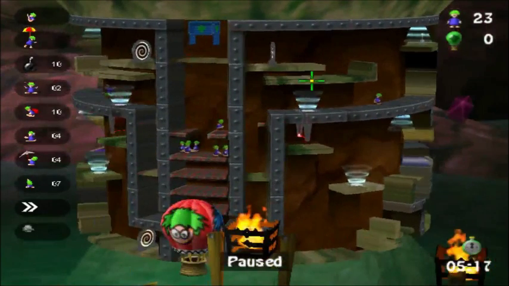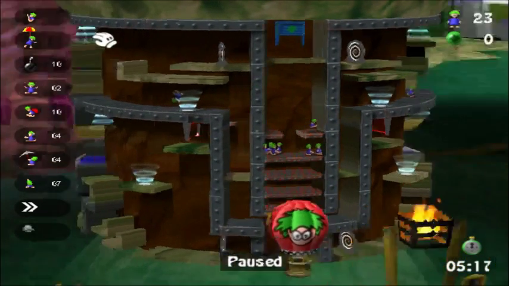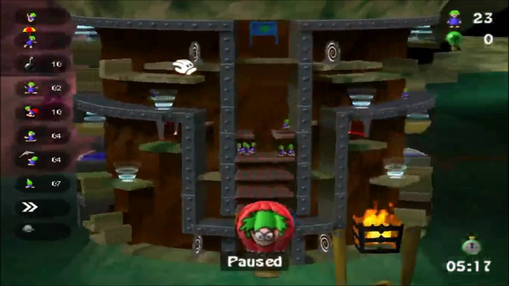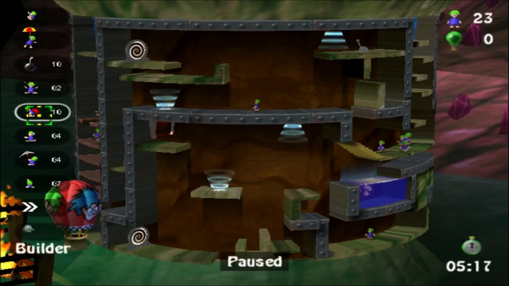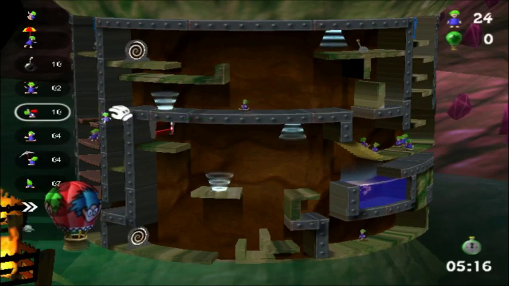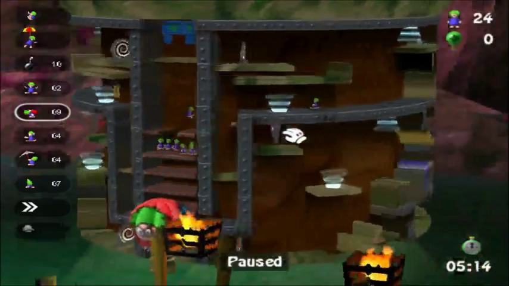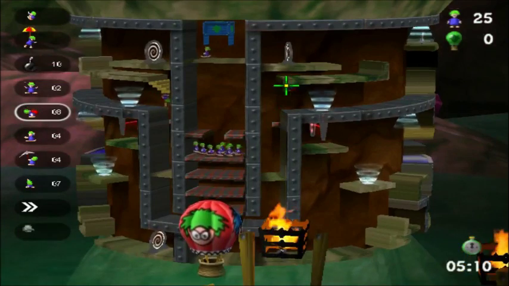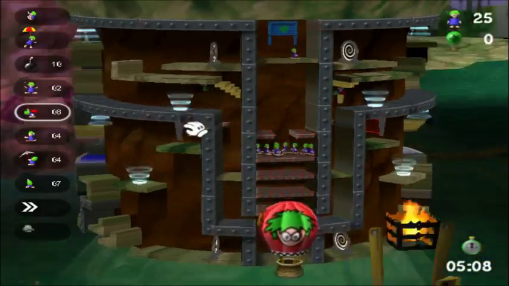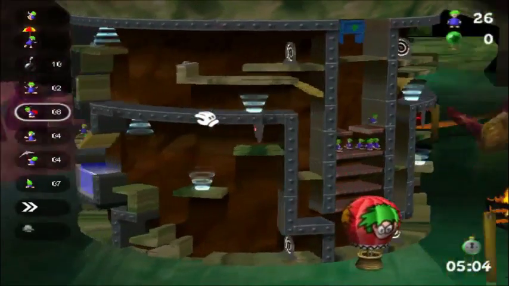What I was planning on doing is having them go up. They'll land up here, climb, then bomb, then climb, and they'll just go around and hit these anti-gravity pads, hit the levers, but that's not gonna work. Well, we can just take a less cool way. That'll work.